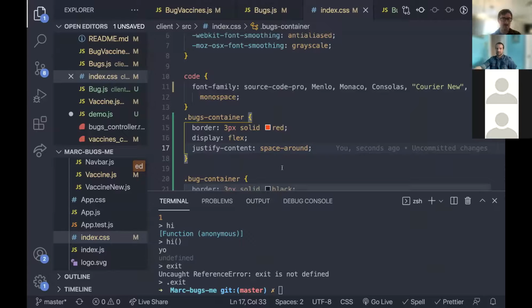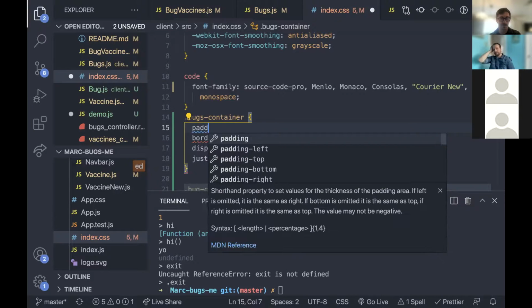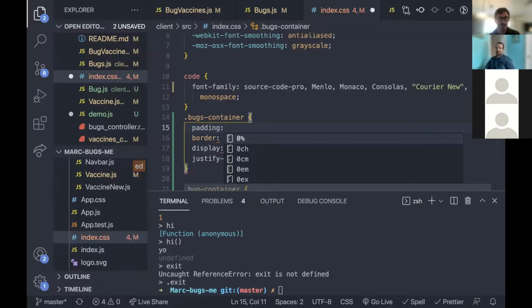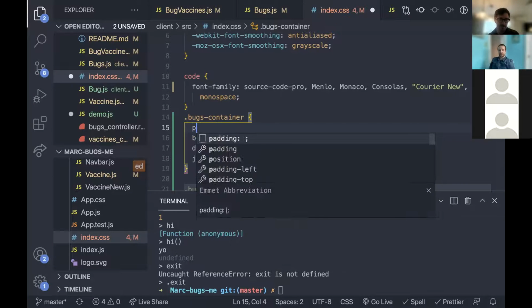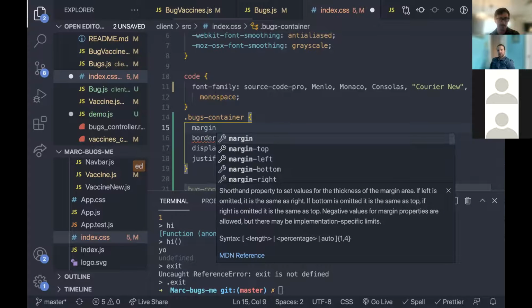Let's also talk about some other things. So that's Flexbox. I want to briefly describe the difference between padding and margin. So let's do margin, and I'm going to make these huge just so we can see them.